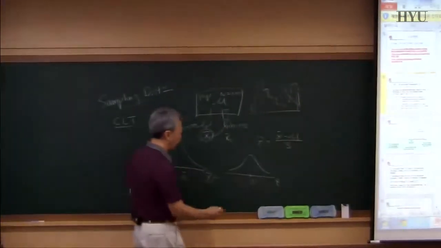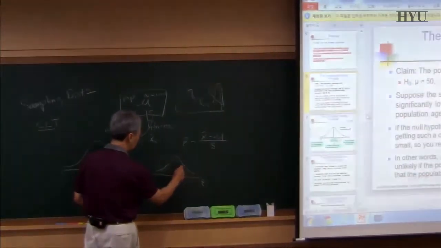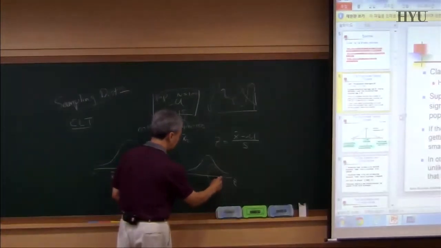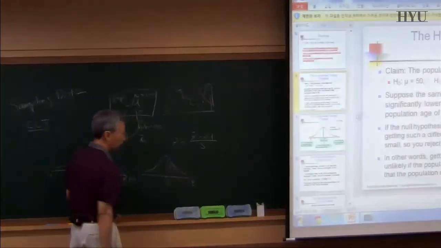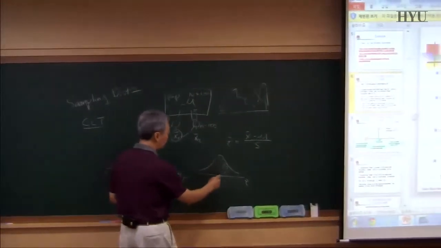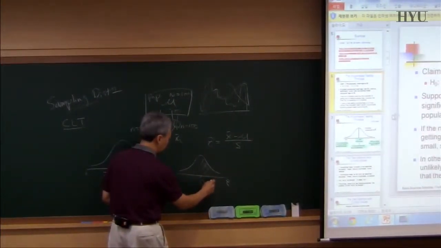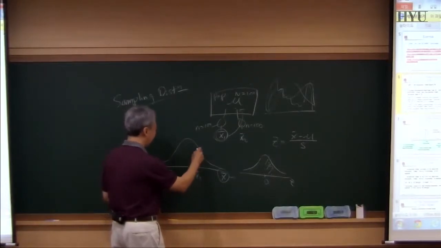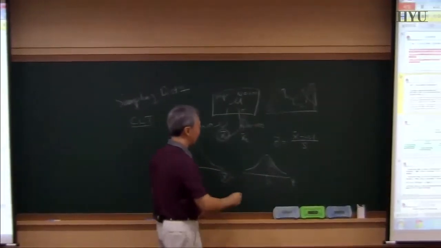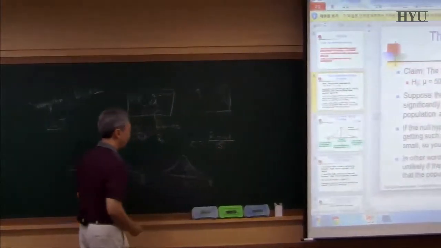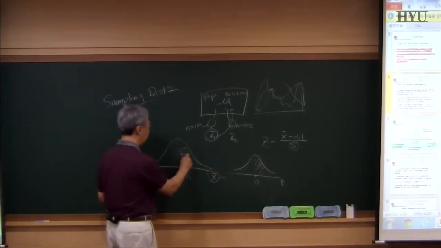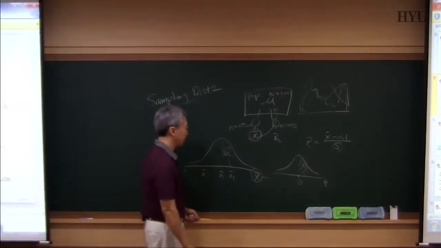Okay. So in that case, if this is the mean value, then we can convert it into 0. And if you have one standard deviation from the mean, then it's going to have what? You still remember? I'm going a little too fast here. Okay? So if the sample standard deviation is S, then the standard deviation of the sampling distribution will be S divided by the square root of N, right? So you have to do that.